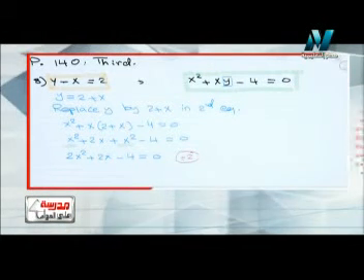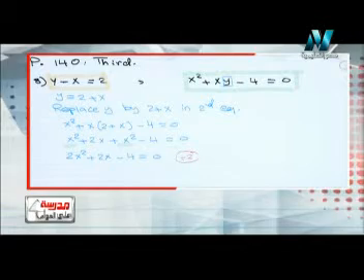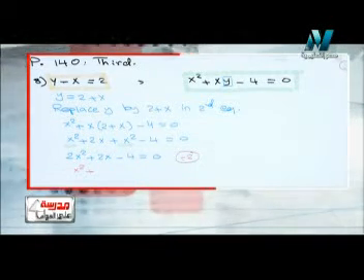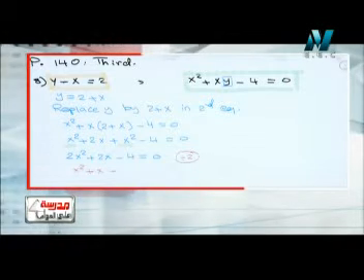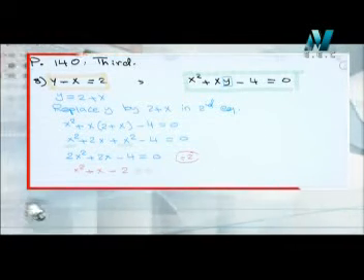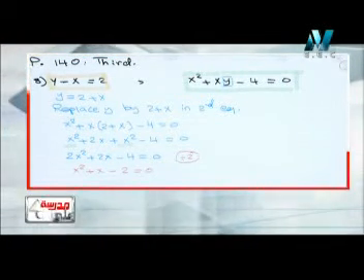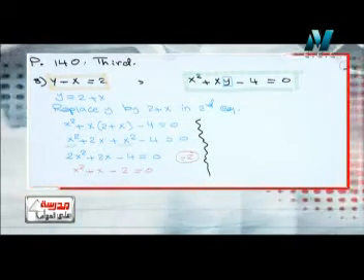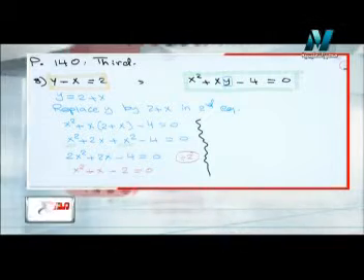I'm going to divide 2x power 2 divided by 2. The answer is x power 2, plus 2x divided by 2, the answer is x. And finally, 4 divided by 2, the answer is 2, equals 0. It's an equation of second degree. Either use the formula or factorization. Of course it is much easier for me to work with factorization. How can I factorize x power 2 plus x minus 2?